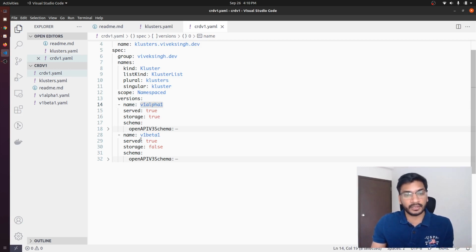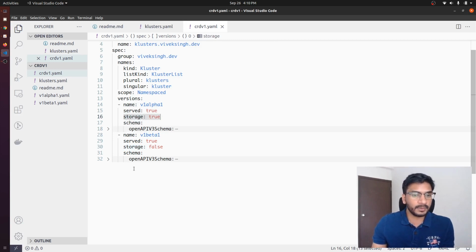If he tries to get the Kluster resource from v1beta1, he wouldn't face any problem; he would successfully get the resource from v1beta1 as well. But as for how that resource is going to get persisted into etcd, the v1alpha1 version is going to get persisted into etcd, and that is what we are specifying using this storage true field.